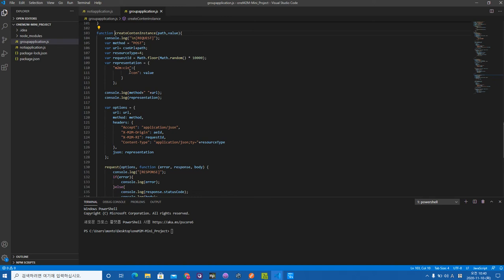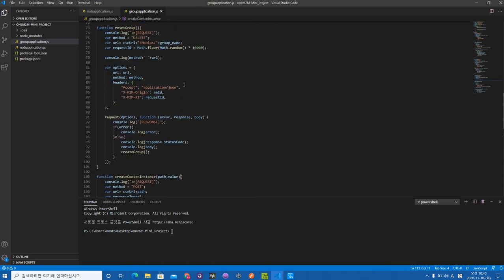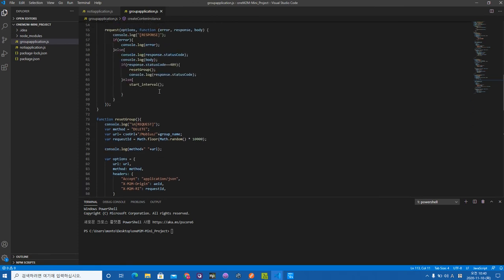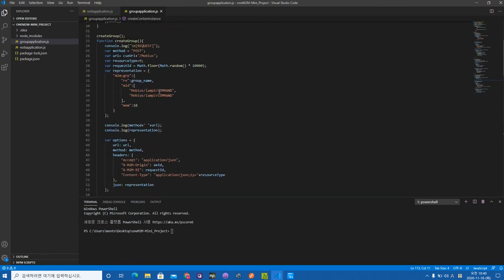In this function, there will be the content instance resource representation. So we are going to create this resource. Of course, the value will be given, and we call it. And we also create the group resource having this kind of representation. This is just a oneM2M standard compatible representation.